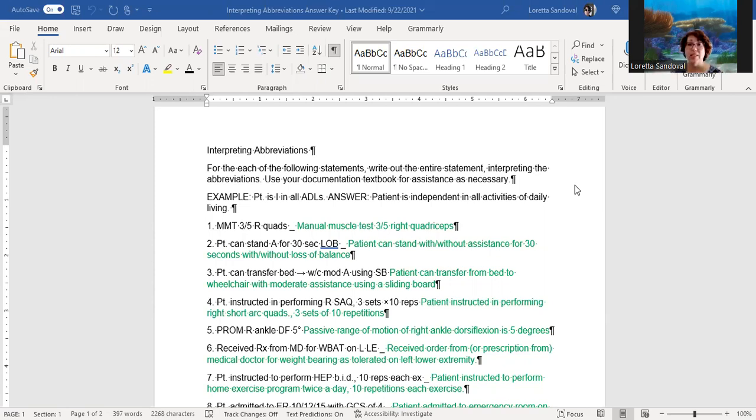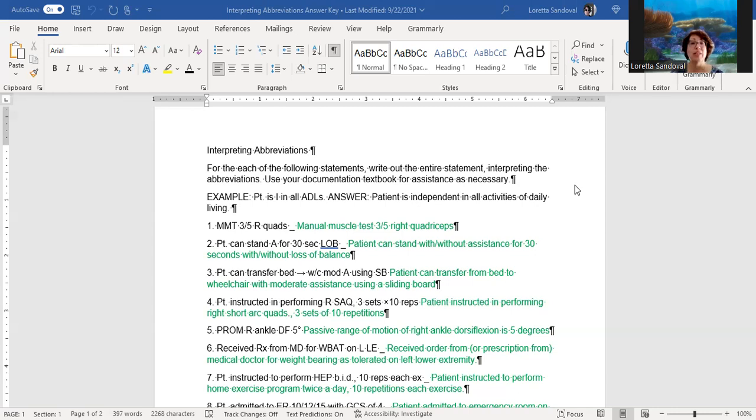Everybody did really well on it, and there were just one or two little things. The problem with abbreviations, and one of the reasons why we want to use as few of them as possible, is they can be ambiguous. In one context, the same abbreviation might mean one thing. In another context, it might mean another. I saw some examples of that in people's answers. So we'll quickly go through each one and I'll tell you some of the things that I've seen.